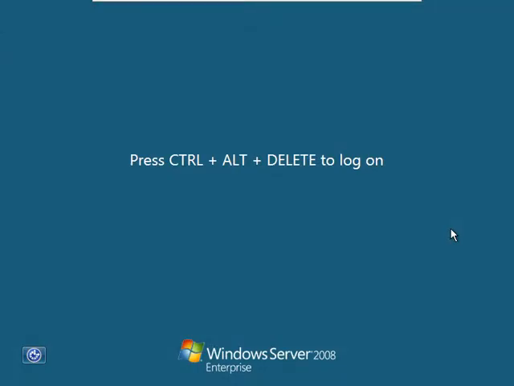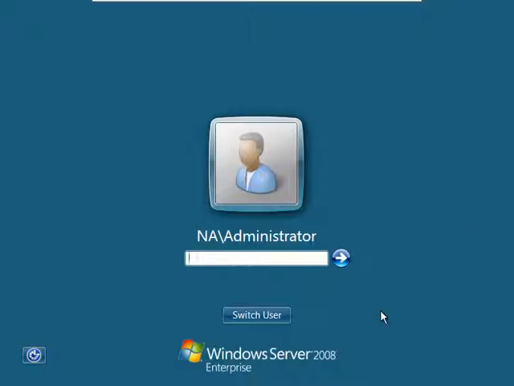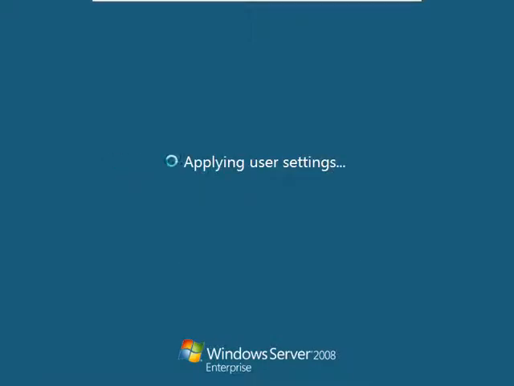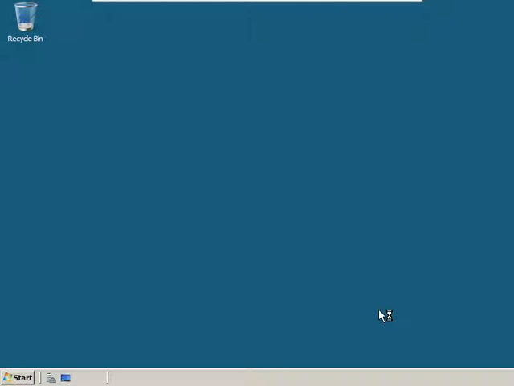All right, so our machine has rebooted now. Let's do a Control-Alt-Delete here to log on. And remember, when you create a domain controller and a new domain, your domain administrator password is the same as your local administrator password at this point in time. Obviously, that's one of those things that we really should go in and make a couple of quick changes on, because we don't want to leave our administrator username for North America to be, well, administrator.